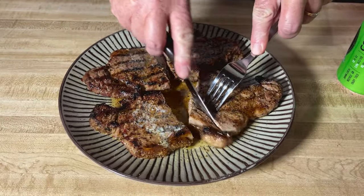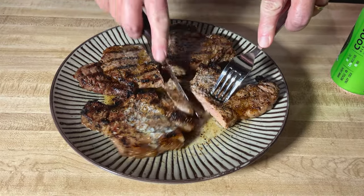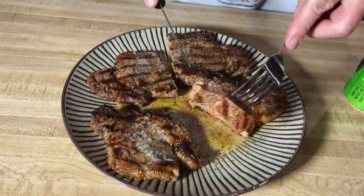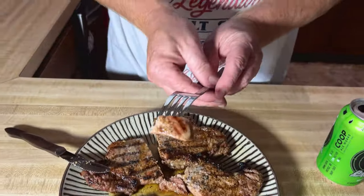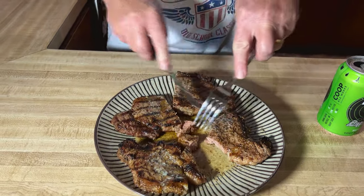Let me cut another piece. Cut some of this up here. Look at that. Look at that. That looks good. Nice and juicy. Very juicy. Wow. That's good.